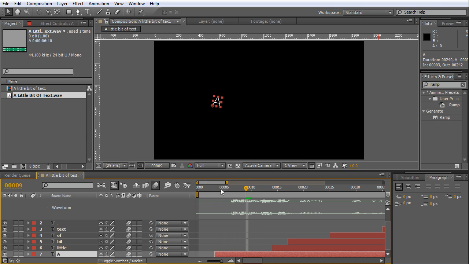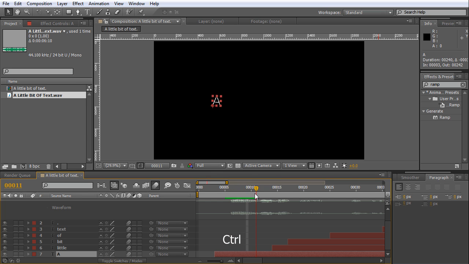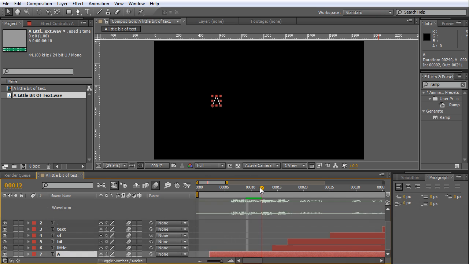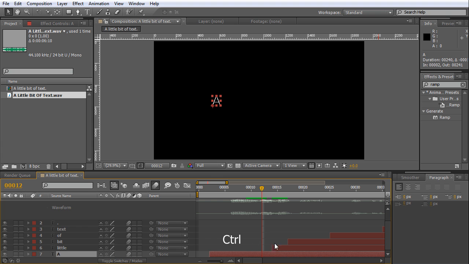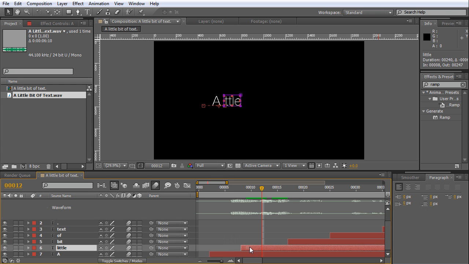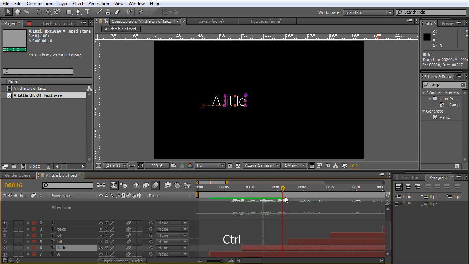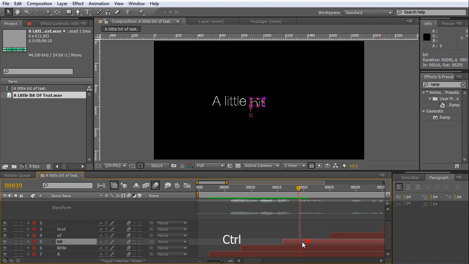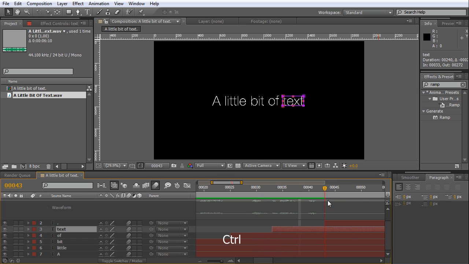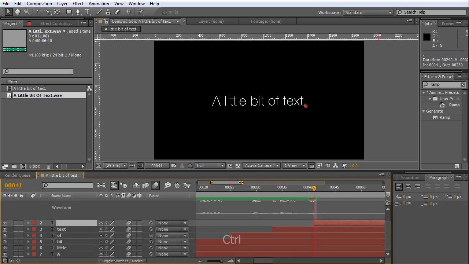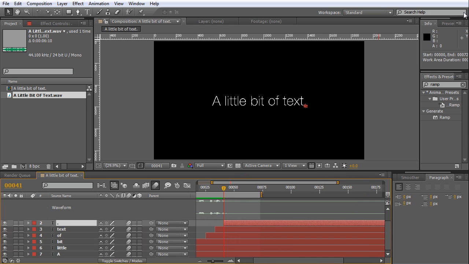You don't want to line it up with the start of the little animations. Otherwise, when the thing gets in there, it's going to be 10 frames behind. So we'll just scooch that forward. It's a lot of eyeball kind of stuff. So little, almost there. Good. And scooch that over just a little bit. A little bit. Actually, that looks perfect. Excellent. And what I'll do here is I'll scooch this over, do a little RAM preview for you.